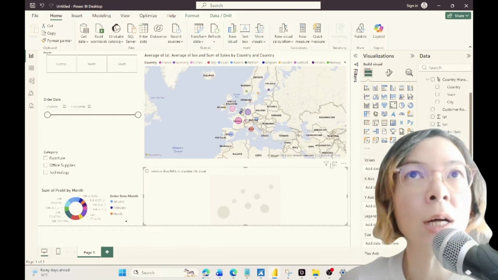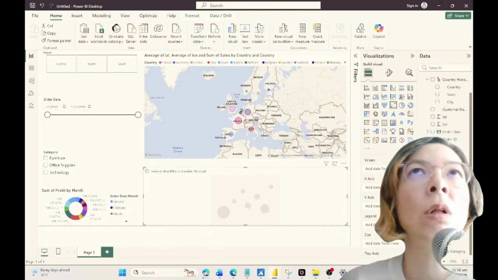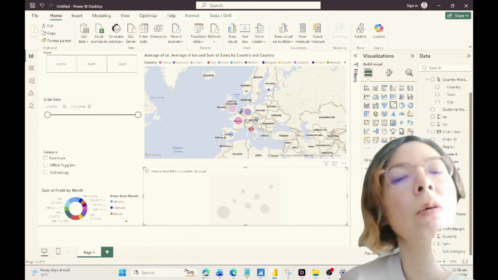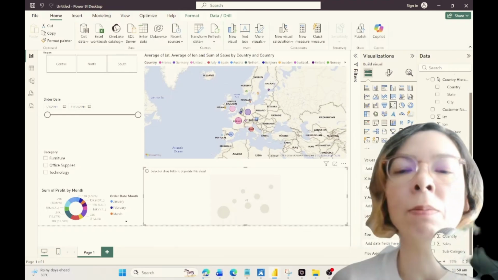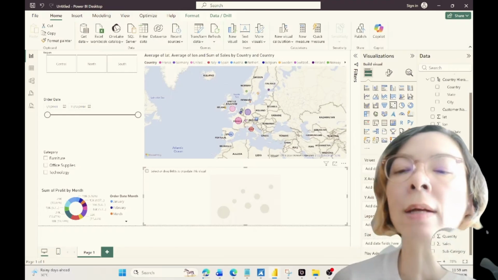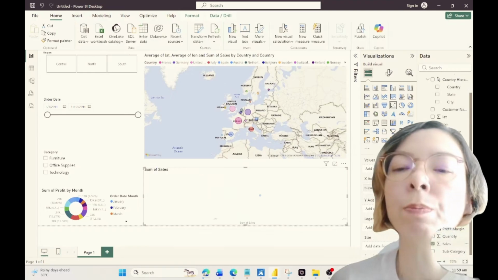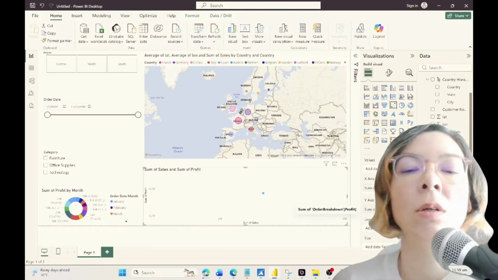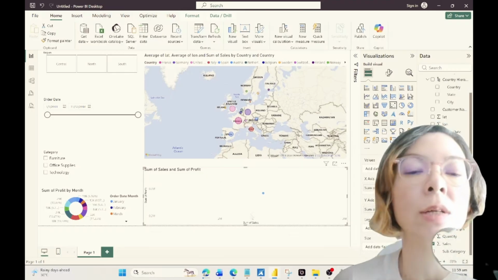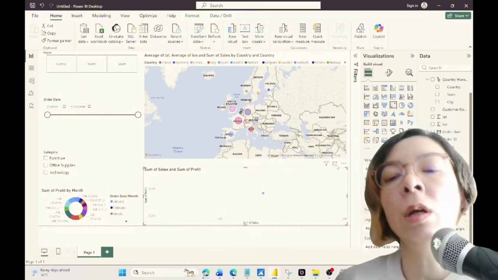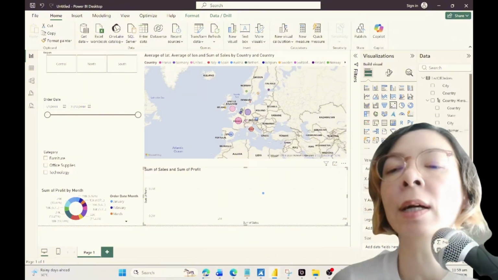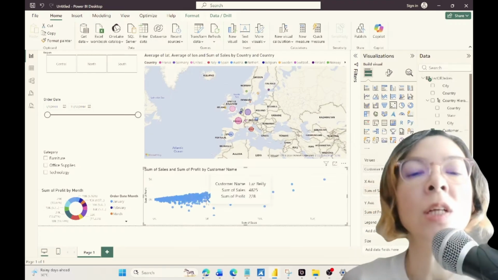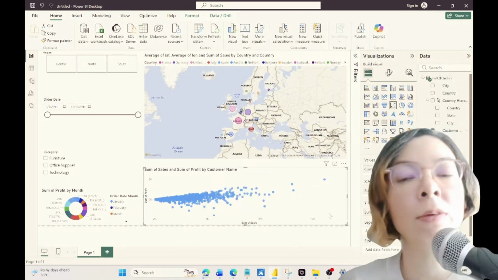So in this scatter chart, I would like to look at the customer name, the profit margin for both the sales and profit. So in our X, we will have sales. In our Y, we have profit, right? So you can directly see how it actually corresponds to X and Y. And for value, we want to look at the customers. So in all the data points, we want to zoom in on each customer, what is their sales and profit.